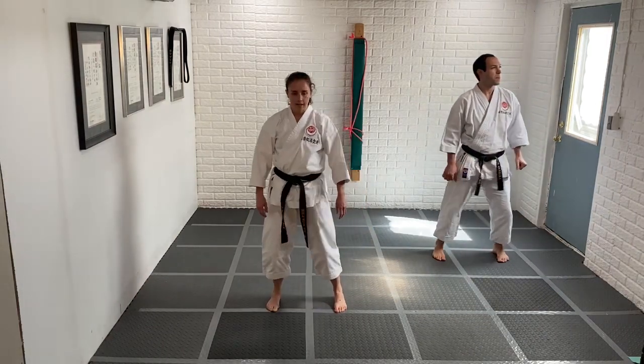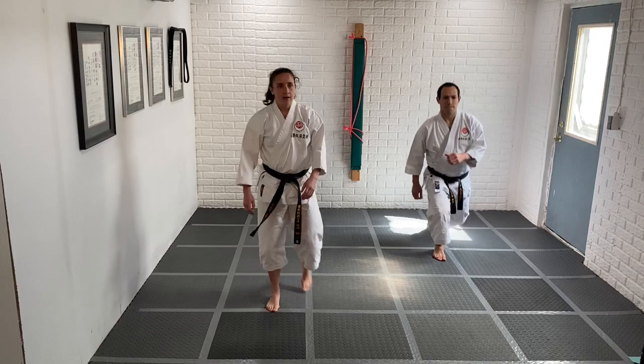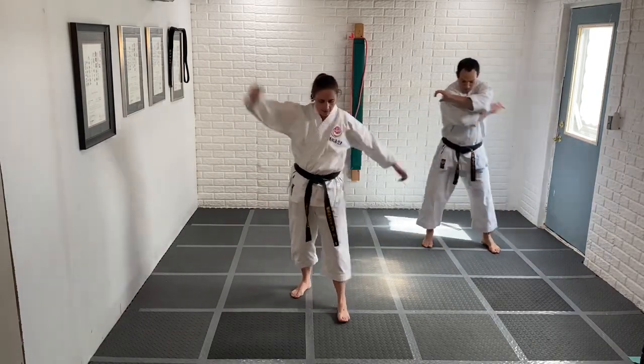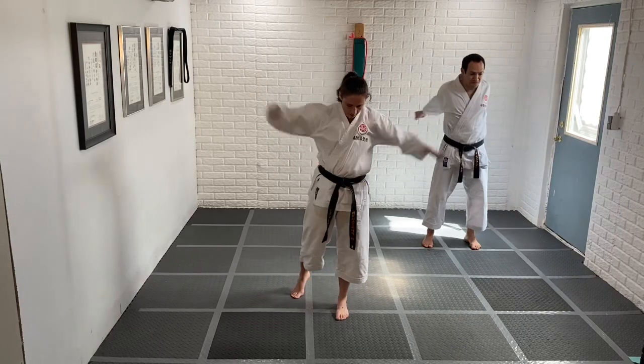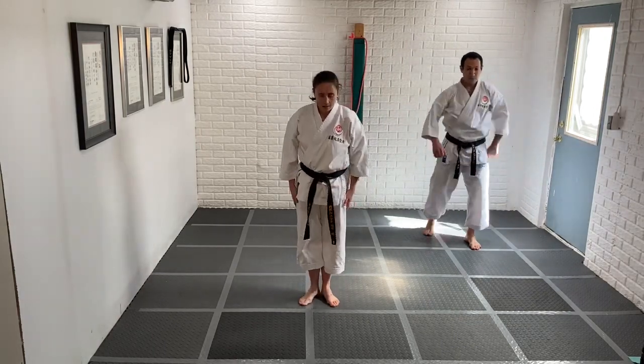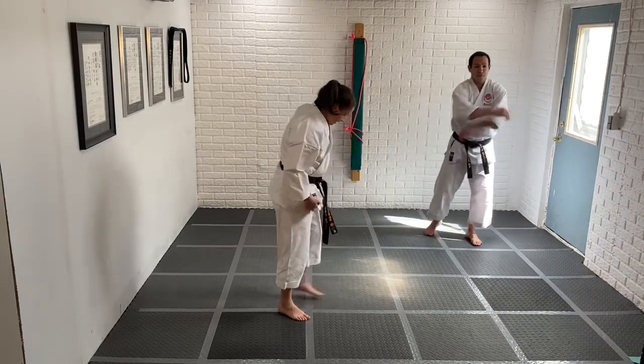2, 3, 4, 5, 6, 7, 8, 9, last one, 10. Very good, shake it out. One more time, arms in and out, up and down. Very good, feet together, great. Okay, if you need to, fix your knees.